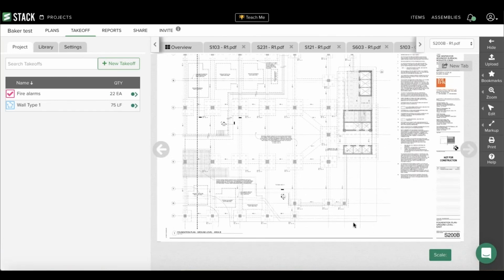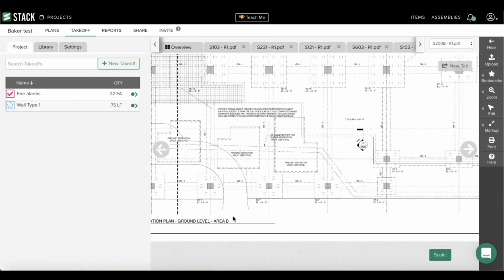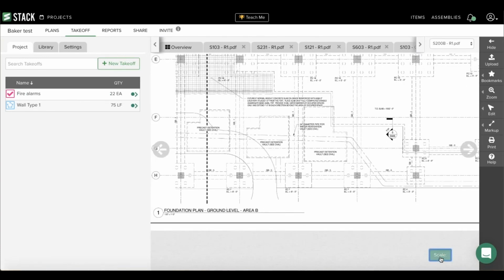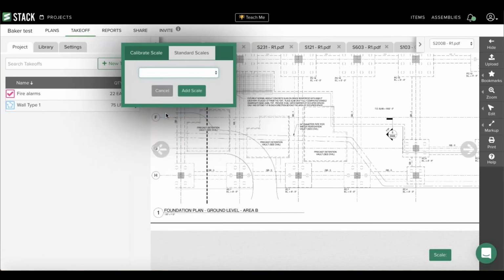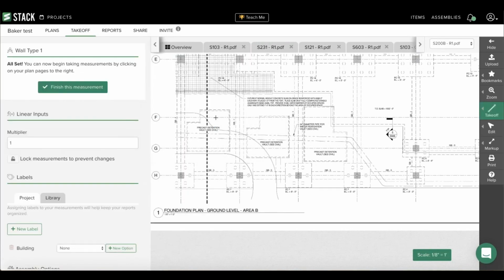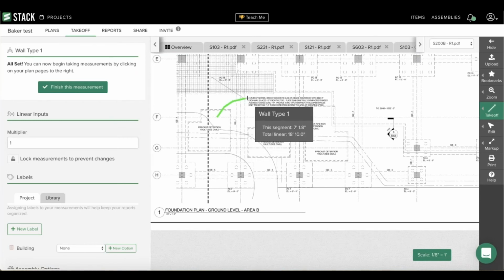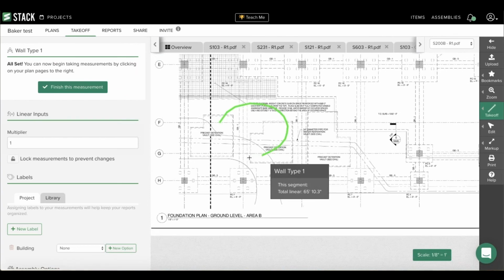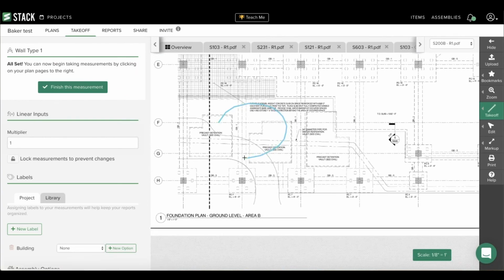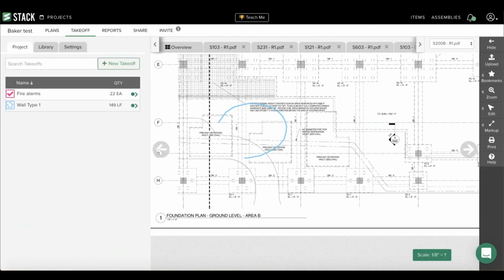I think I'm covering my scale box here. So that is a 1/8 scale. Say that we're doing a radius, I'm just going to click around. I'm doing a lot of little clicks to create my own radius, okay? So that's how you would do it in today's world. We do have a feature request logged for an arc tool, but currently it is not scheduled, okay?